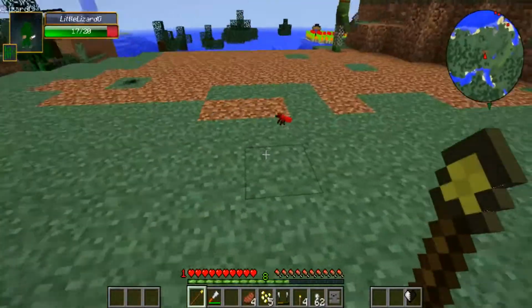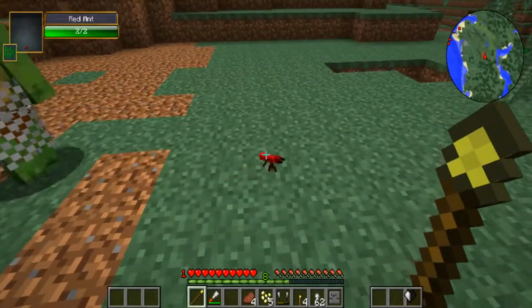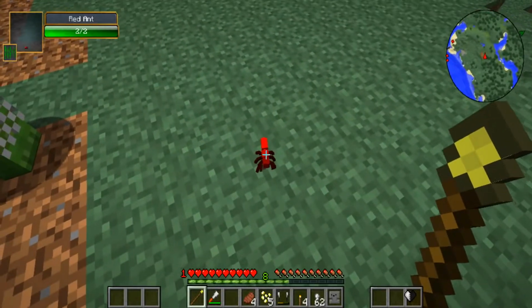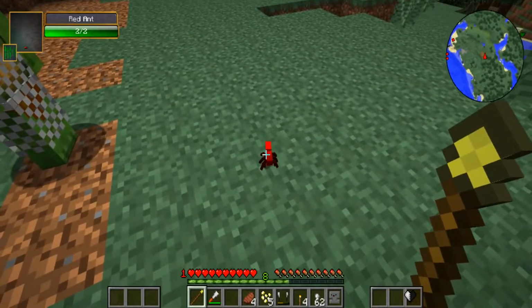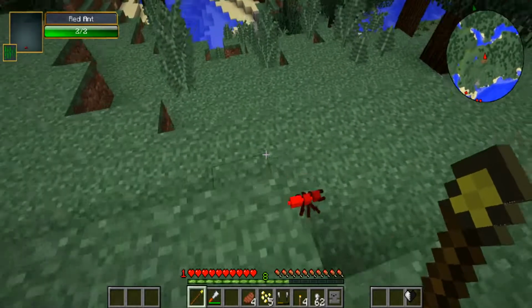What are we doing today? Are we going on an adventure? Yes, we're going to go on an adventure. So I also got a red ant nest, and whoa. I was explaining to Little Kelly that if you right click an ant, you can go to another dimension. So I want to show that. I want to go to the next dimension.